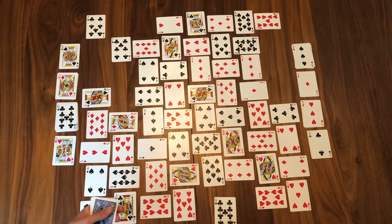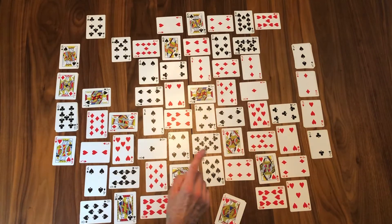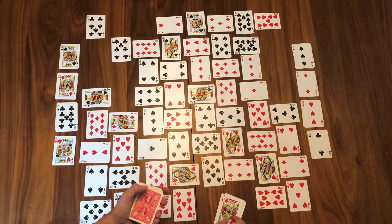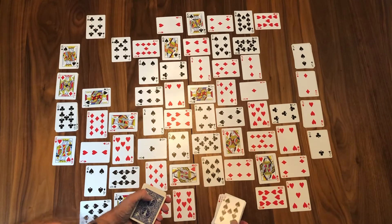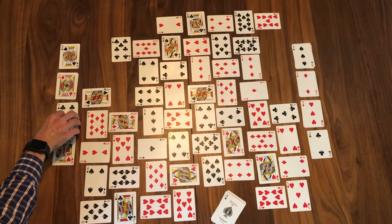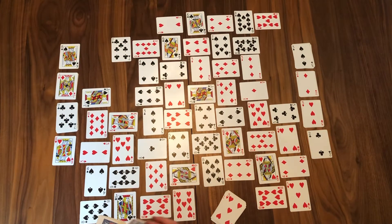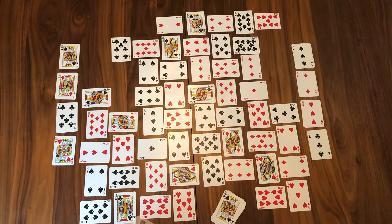Let's see if there's something in the stock that is of value to us. Eight of hearts — not really. Two of clubs — no thanks. Jack of hearts — can't do it. Continue to look around the board. How about that six of hearts, jack of diamonds, two of diamonds, ace of hearts, nine of spades, ace of spades? Eight of clubs will work — that can place on top of the foundation, and we can also move that seven on top. Continue to scan the board. If you can't find anything, go to your stock — that three of clubs will build nicely on our foundation.